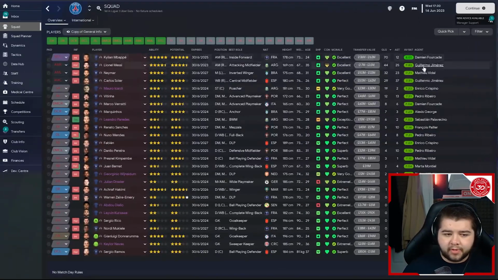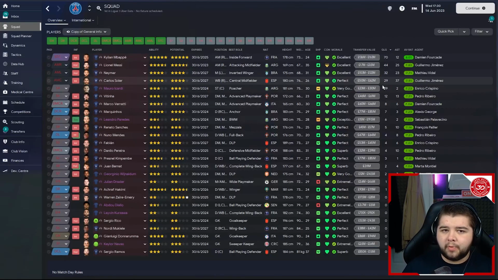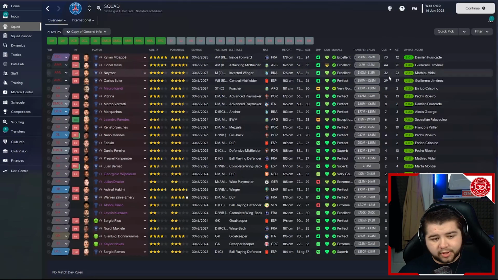And going over to some of the squad stats, as you can see right now, this tactic scored way over 4 goals a game, as you would expect. So you can do the maths if you want to, but it's absolutely incredible. So Kylian Mbappe coming in with 70 goals across the entire season, 44 for Lionel Messi, 32 for Neymar, Soler with 29, obviously Icardi out on loan, 12 coming in for Vitinha, Verratti with 8, 7 for Marquinhos, even Renato Sanchez scoring a decent amount of goals over the season.